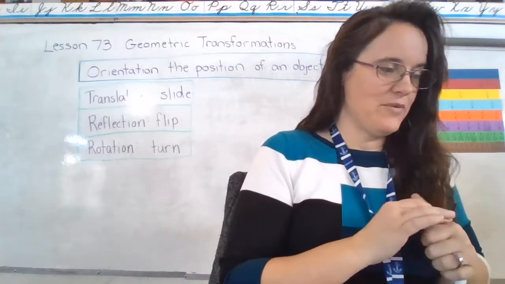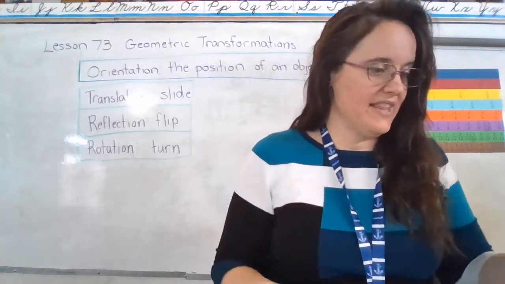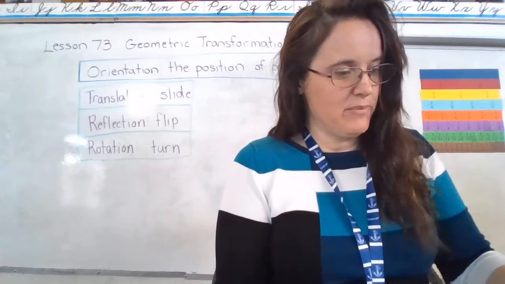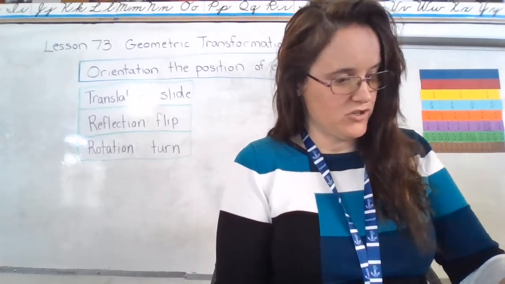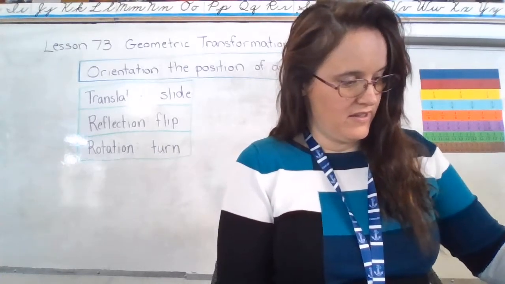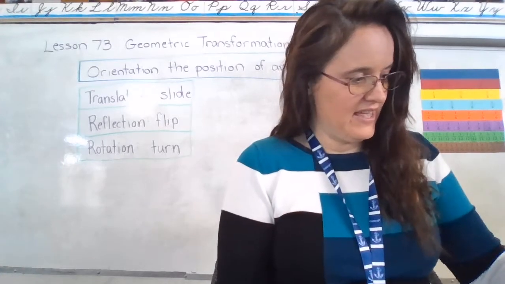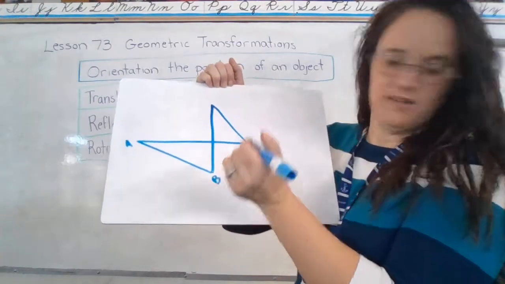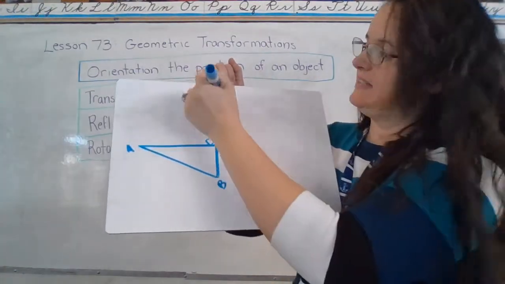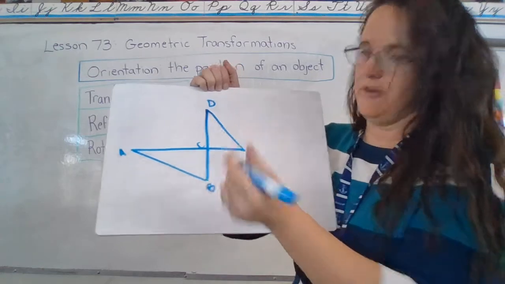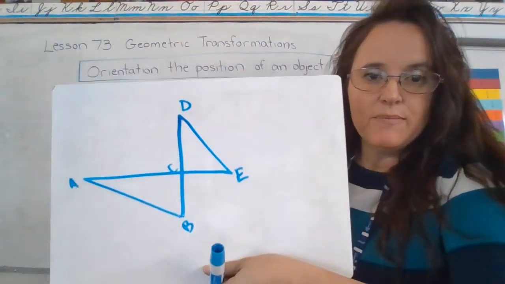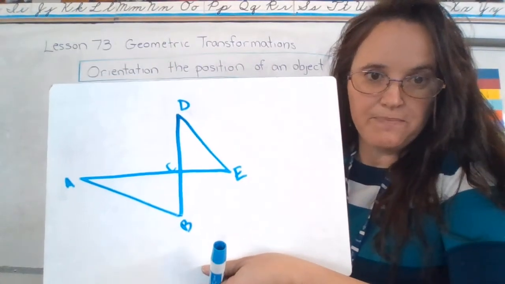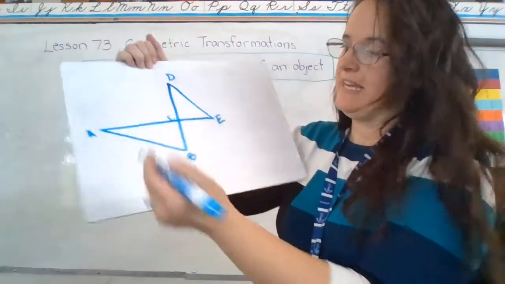The last thing I want to point out to you before I have you do the lesson practice is the way we label things. So I'm going to draw this picture here. Looks kind of like this. C is in the middle, D is up top, and E is over here. So if we were talking about this picture, we could break it apart into 2 different triangles, right? So here's how they would be named.